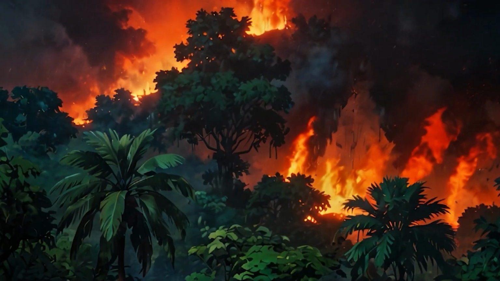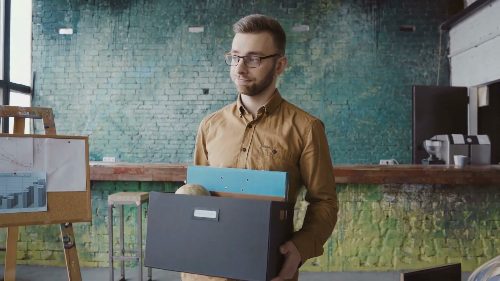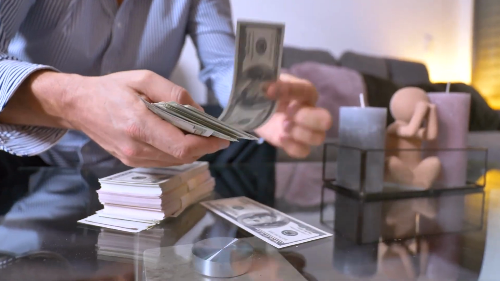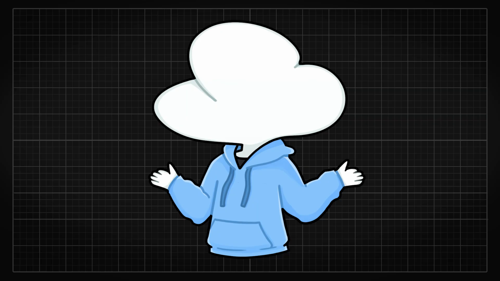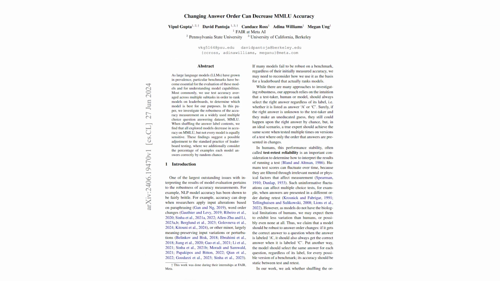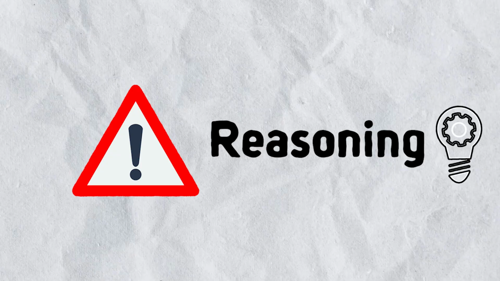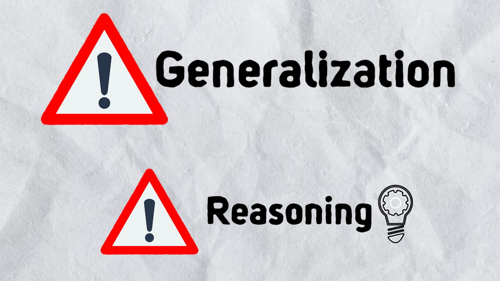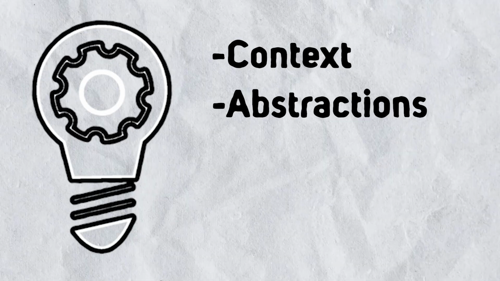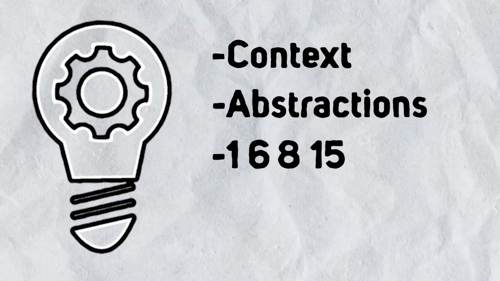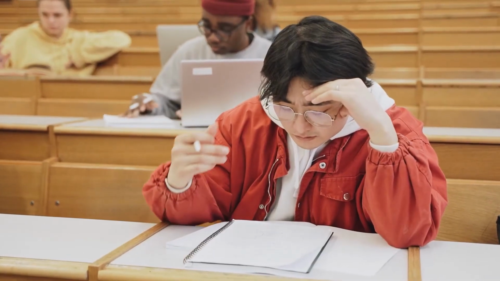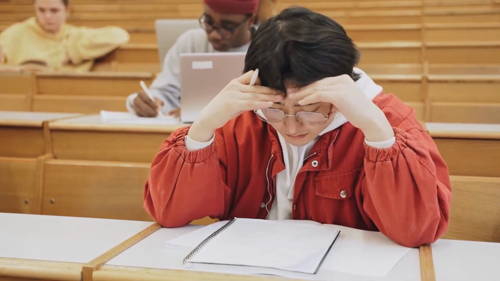So for the sake of burning down rainforests, having more people losing their jobs, and making the rich richer, how can this be improved? Well, one of the ways for reasoning to improve is to achieve better generalization. From just looking at the MMLU reordering problem and the Alice in Wonderland paper, I think it is reasonable to say that reasoning is a subproblem of generalization, where being able to reason in different contexts, abstraction, or even swap about some numbers and still be able to reason to arrive at a correct answer is a type of generalization capability which humans have and AI still lacks.